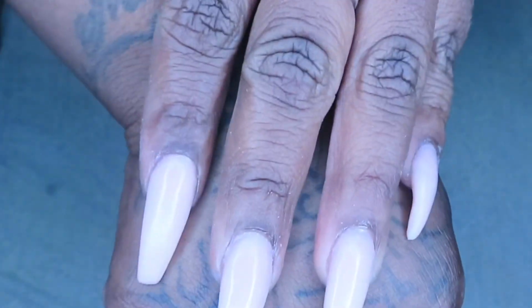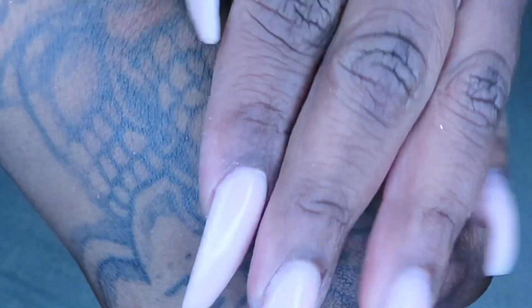Baby, boom. So this is how my nails turned out. I put a little glitter at the end of one just to see if I would like it, and I wasn't really into it, so I didn't do the rest of them like that. So as you can see, some of them are stilettos, some of them are coffin. They just how they came out. I like to do this style.